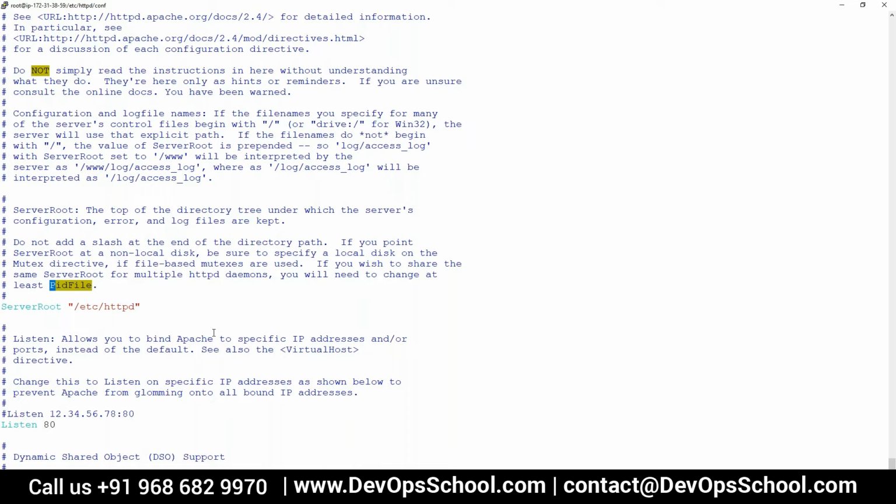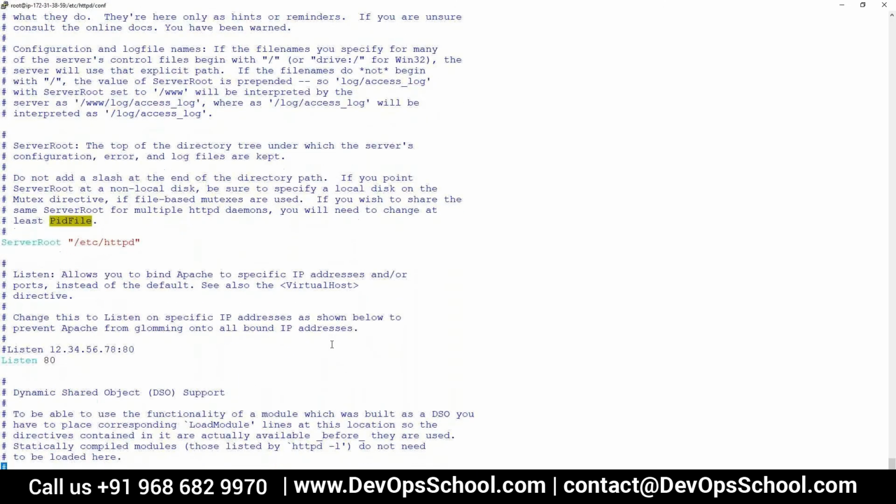Okay, so there is no specific configuration for PID file here. So it's taking the default, but yeah, it's coming from there, right? So it will be hard coded somewhere.